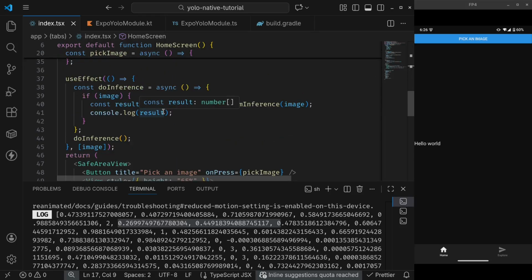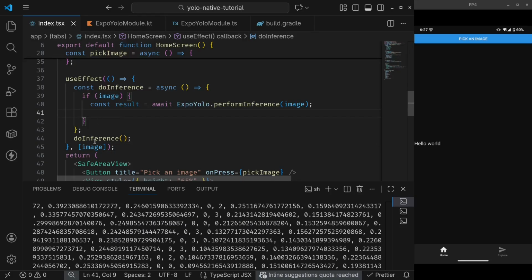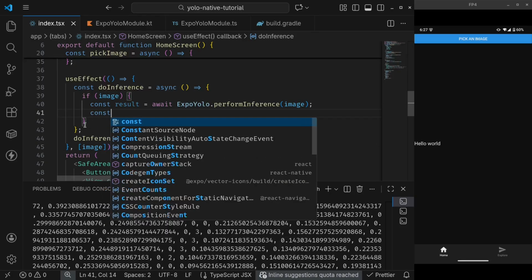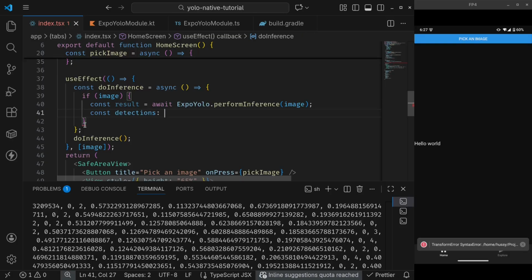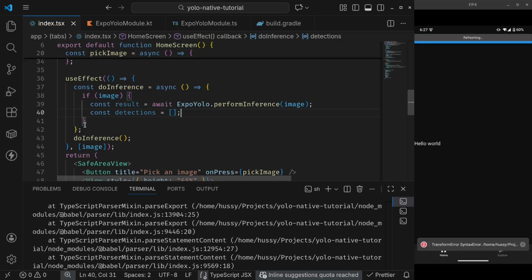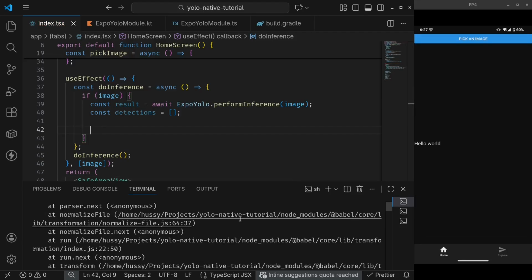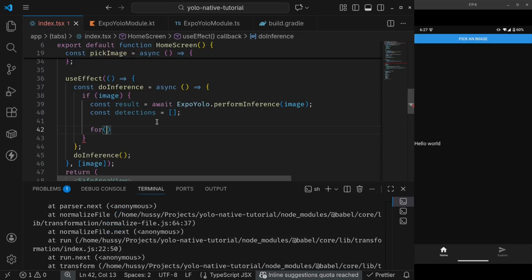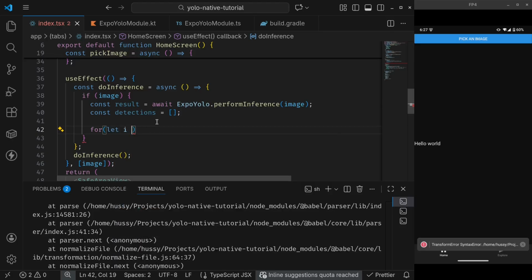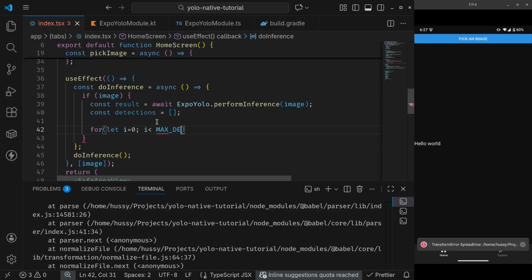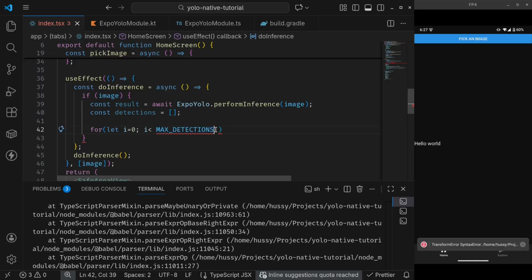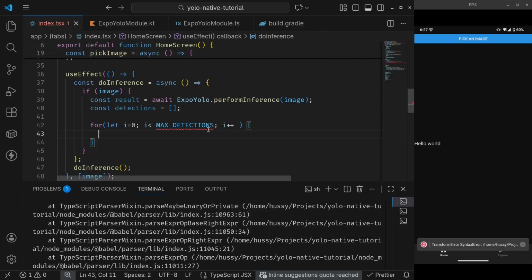So I want to perform inference every time my image path changes. So within my useEffect, I'm going to create a const detections variable to store local detections. And for now it's an empty array, and then we're going to loop through my tensors or my tensor array. So I'm going to use a for loop, for let i equals 0, i less than maxDetections, i plus plus, and then curly braces.